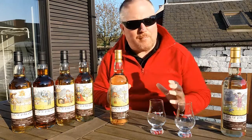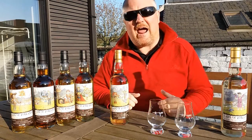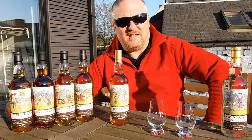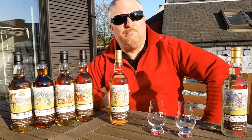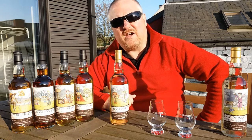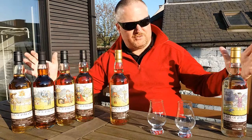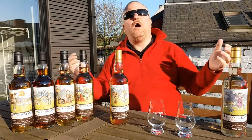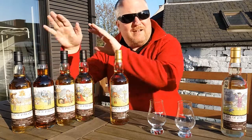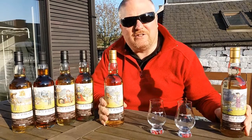We're not going to try one, but we're going to try two whiskies today. Two whiskies that are actually part of this range by the Lads of Lobland, as it is called. It is a Belgian club, the Bottle Your Own Club, Biopsy for short. They are guys in Belgium who are planning to release 8 bottles, 8 chapters in what they call the monarchy of the lads. And so far they've had these 4, but now recently they released chapter 5 and 6, and those are the ones I would like to try today.